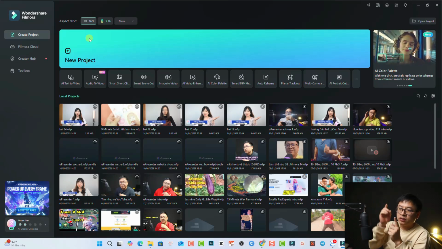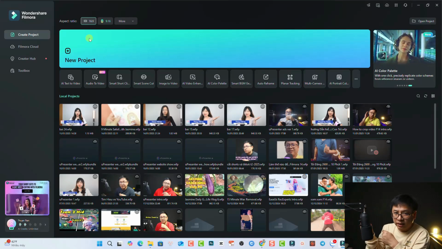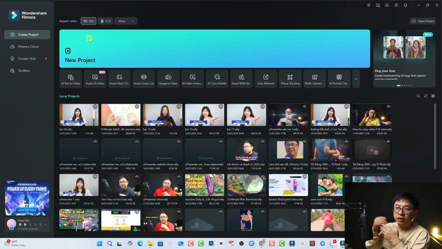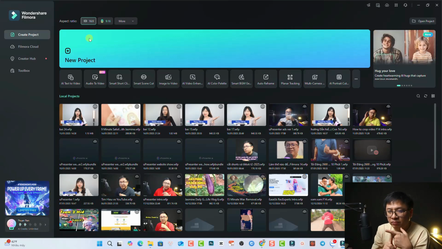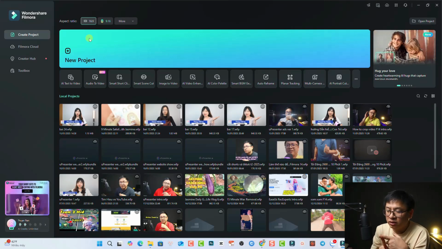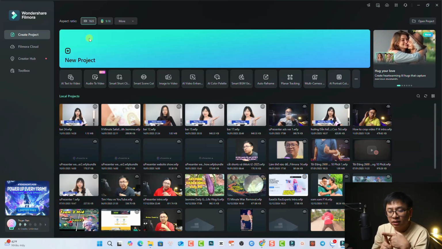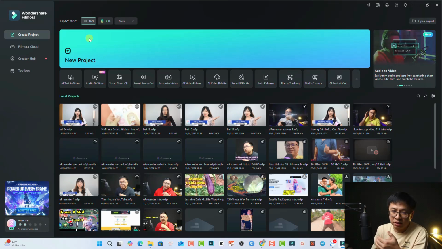You need to keep your project setting, and then go to more settings at the bitrate number, and increase the bitrate number. If you produce full HD video, 1080p, then you need to keep your bitrate at 15,000 kbps or 20,000 kbps. And if you produce 4K video, you need to increase the bitrate number to 40,000 or 60,000.